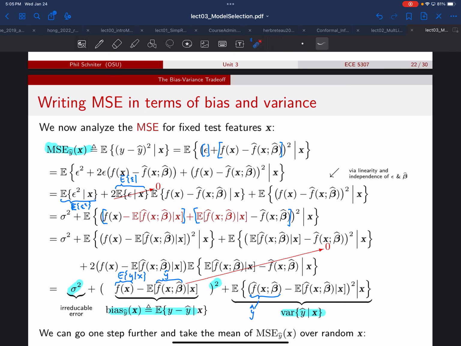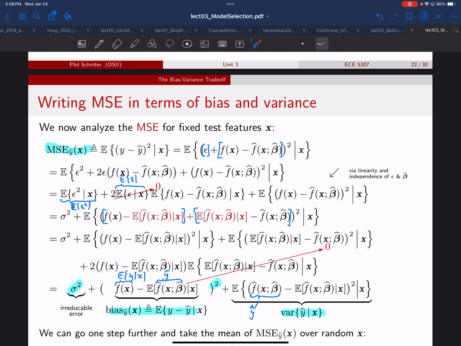So let's interpret this. So this is the difference between the true and predicted targets given x on average. In this case, on average means, imagine you do many, many, many experiments. In every experiment, you had a different training data set, which gave you different beta hat parameters. You had different test noise. And when you average over all those different things, you finally get a number for the average difference between y and y hat. So this thing, as it turns out, is pretty easy in a lot of cases to get to be 0. Now if y and y hat agree on average, that does not mean that they agree for every experiment you run. In fact, each experiment you run, in most cases, these will never agree. So unbiased means you're correct on average, but it does not mean you're correct at every instance.